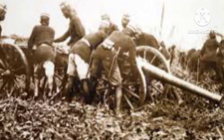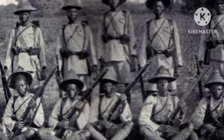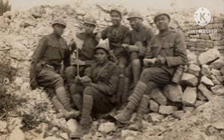Absolutely. But the effects of the war went way deeper than just some lines on a map. Like the article said, it challenged this whole idea of European invincibility. That had a profound impact on African societies. Remember, these weren't just battles happening somewhere else. This was their land. Right, they saw firsthand what these global powers were capable of, both the good and the bad. Exactly. They saw the devastation of war up close. And, maybe most important, they saw the courage of their own people, the strategic skill.